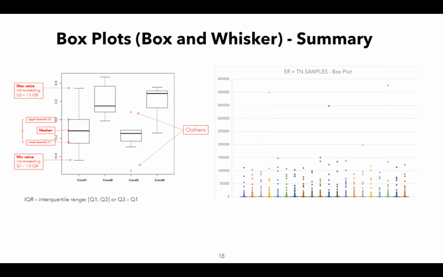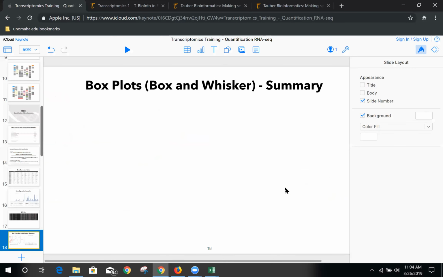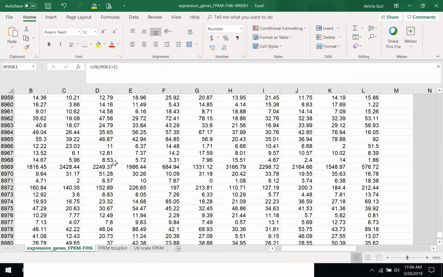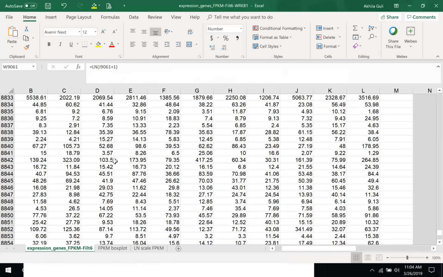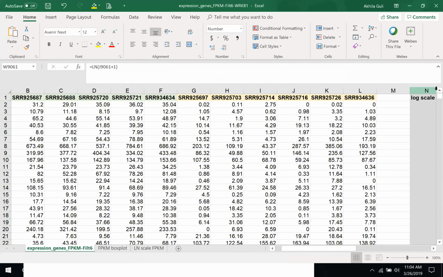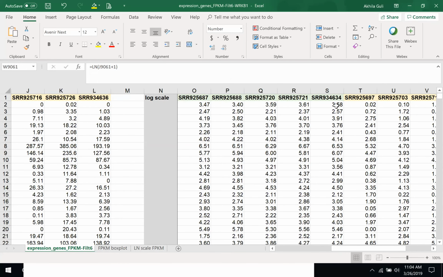And Ilya did ask why we do the box plot with the raw data and why we do it with the logarithmic scale. So I'll go over it quickly. This is our table of expression. This is for the cell lines, not the PDX one. This is a different cell line, and this particular file is in the zip file as well. We have raw data over here on this side, and then we have the log scale over here.